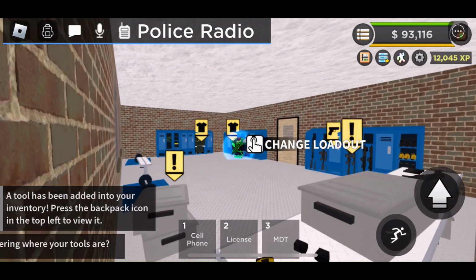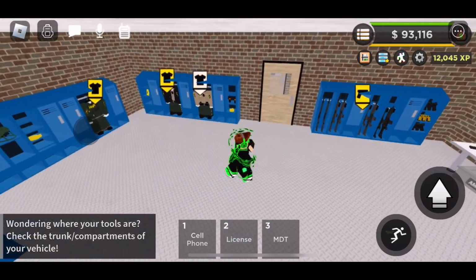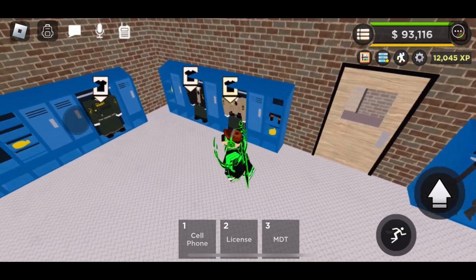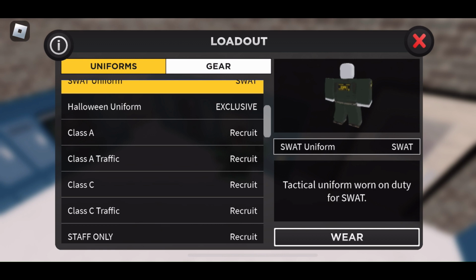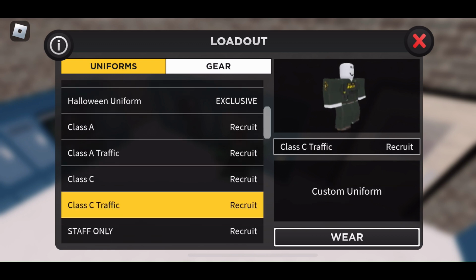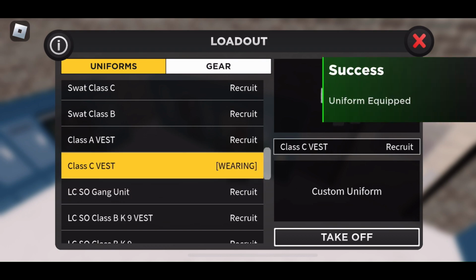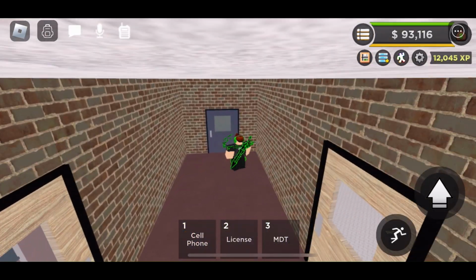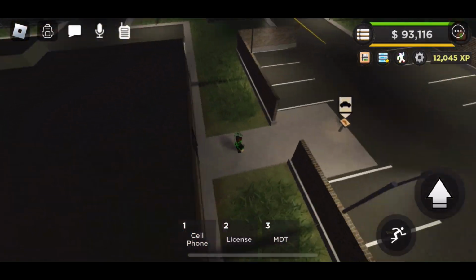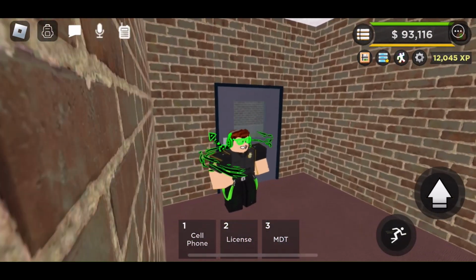Anyway, they actually didn't change. Okay, probably they did. Yeah, they did change the interior of the sheriff station. The sheriff office, I mean. Let's wear this. Exit out. And let's see how the lights... Ooh, there's the red floor. Is that actually fabric? Yeah, that's fabric.